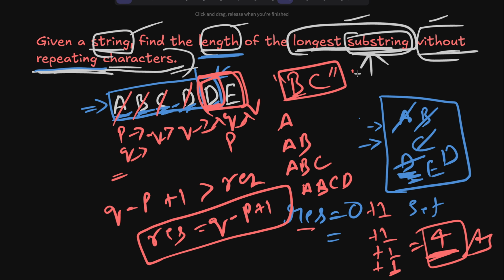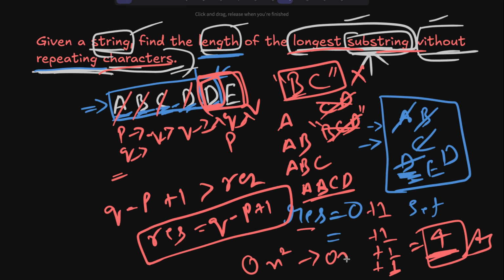What this means is that I ended up skipping this particular substring. In the same way, I skipped C, D also. I skipped this. I also skipped the string B, C, D, right? Because A, B, C, D is not the same as B, C, D. So these are different substrings. So I ended up skipping a lot of substrings just by following the rules given in the question. And that's how I was able to go from order of n square to order of n. Why?